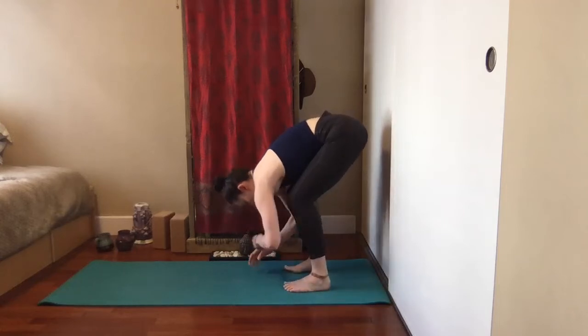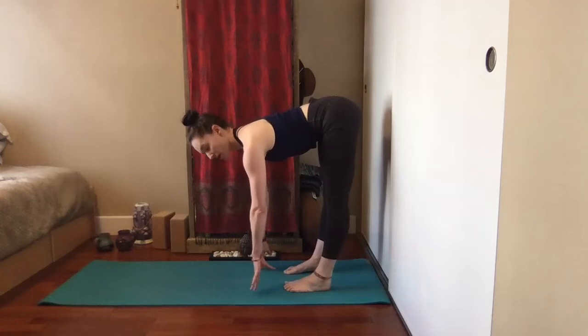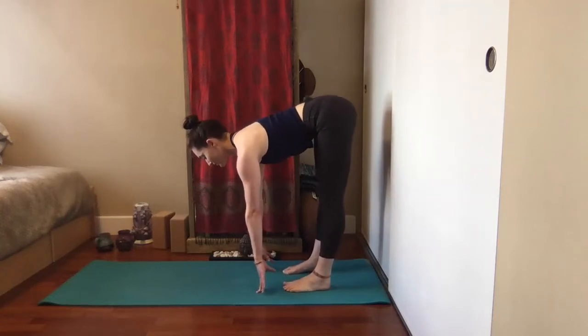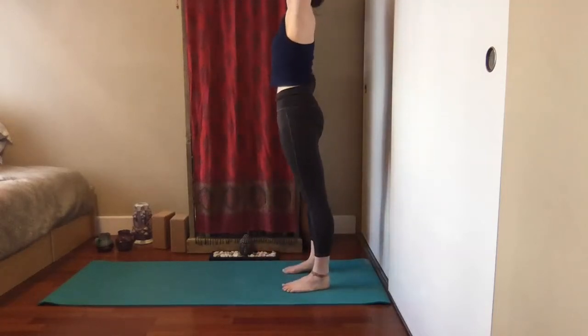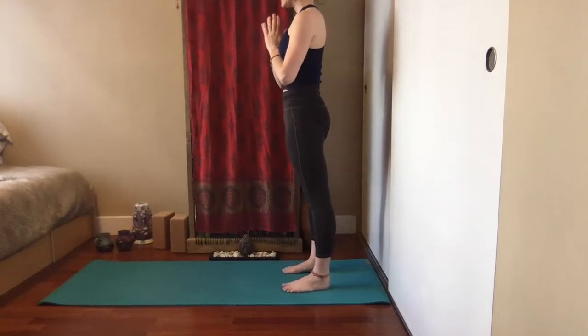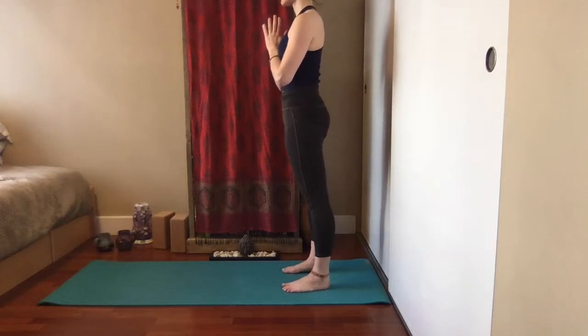Next, inhale, finding a halfway lift. So hands come to shins, tops of thighs are to the earth. Crown of the head reaching forward, inhale, and exhale, bow. We're gonna root to rise, arms out, palms press, and then exhale, samasthiti, hands to heart. Take a moment to pause, maybe even close the eyes. Feeling equal groundedness through the feet, strength through the thighs, open heart, soft face.